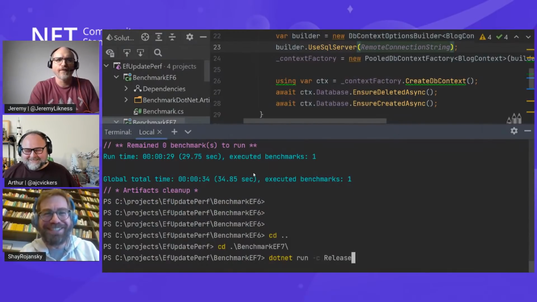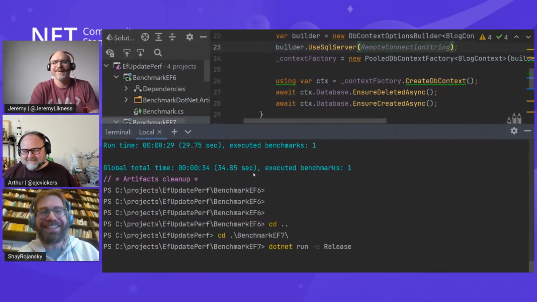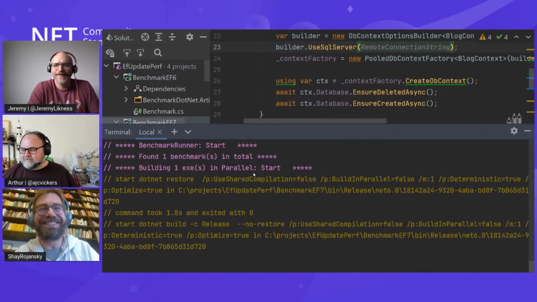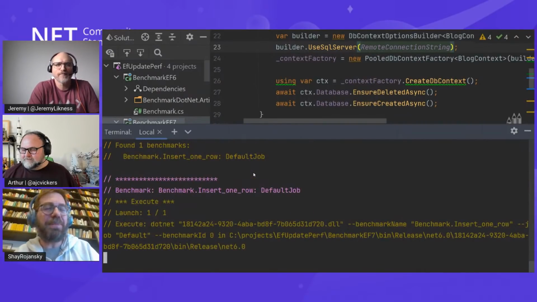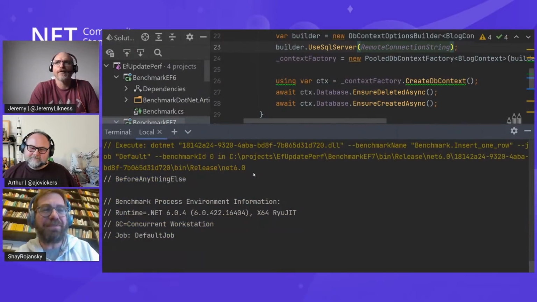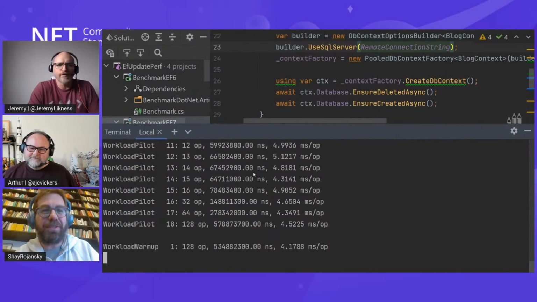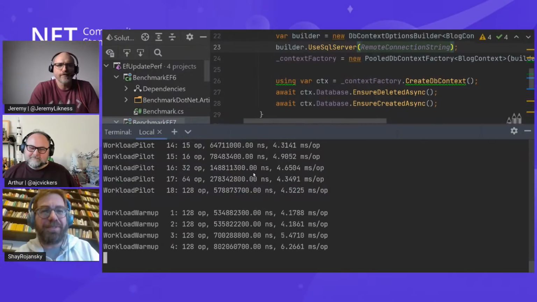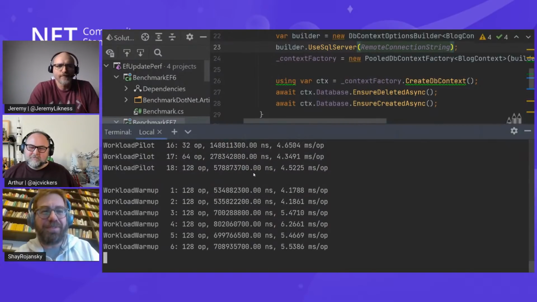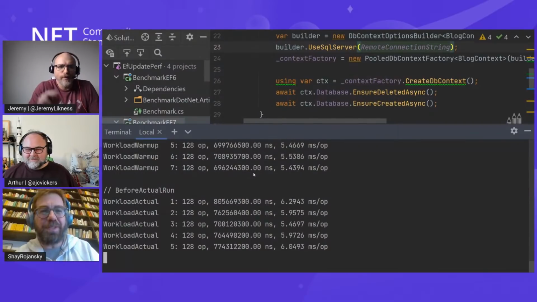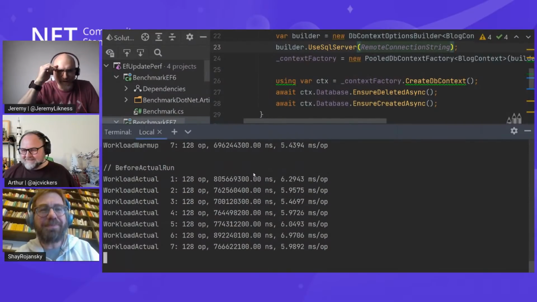Thank you, Jeremy. It's nice to have such cooperative support. And let's see what happens with the EF Core 7 one. Okay. Ooh, it's looking faster already. That's even the warm-up, significantly faster. Wait, I'm trying to average these in my head. Hold on.